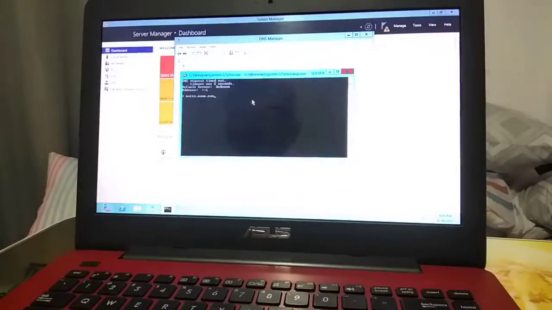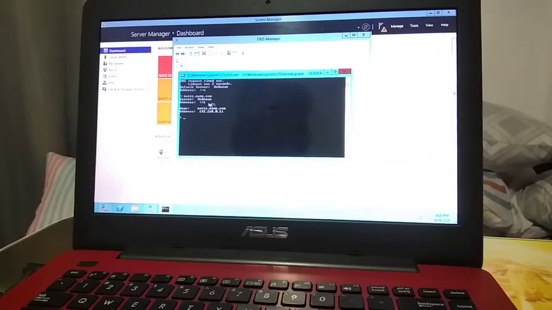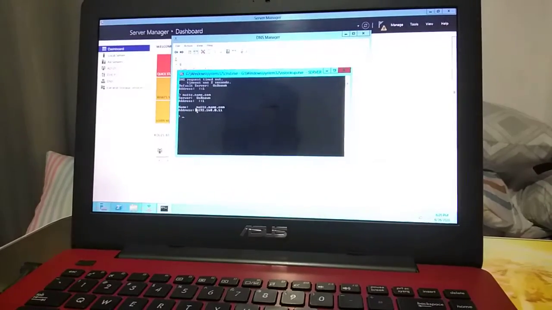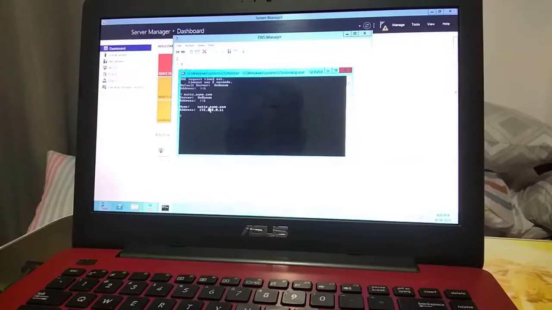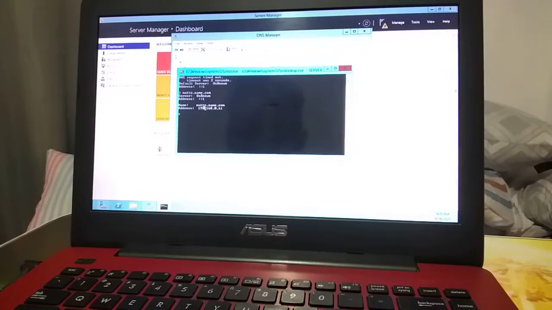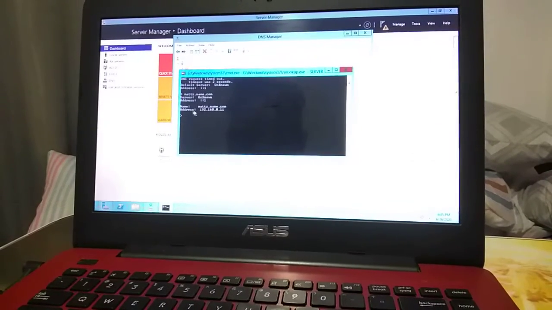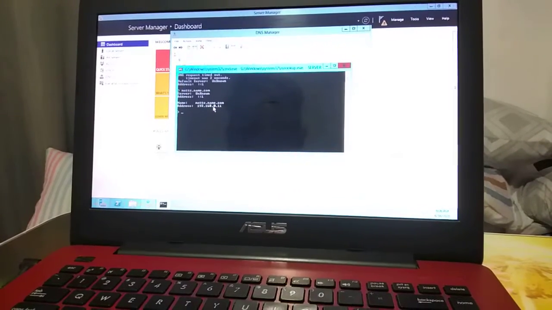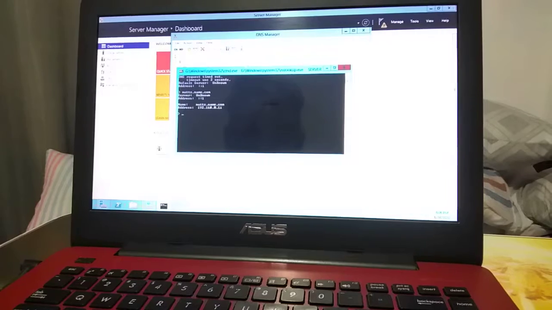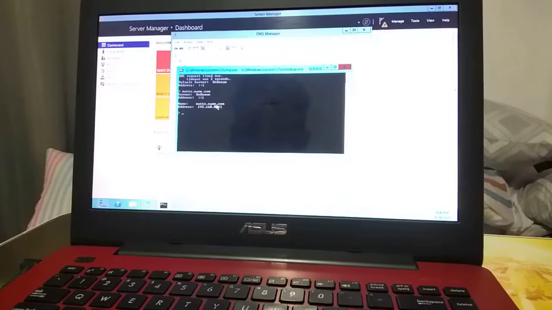Then there is the name of the host, and then the IP address that we associated with the host name.